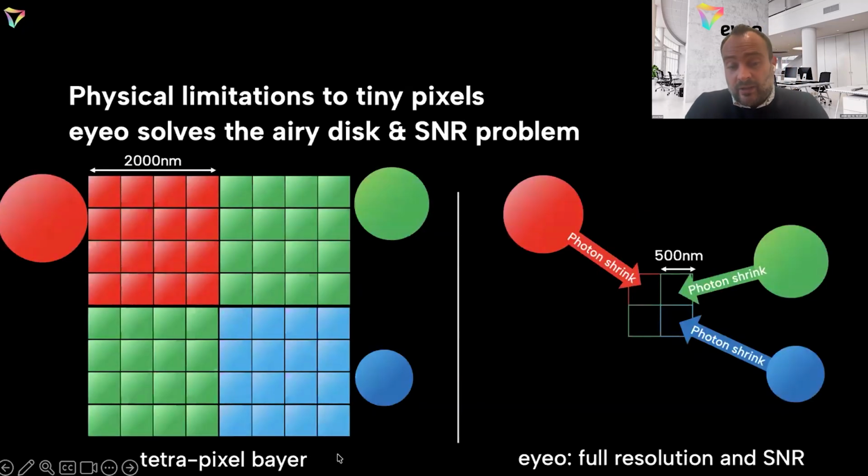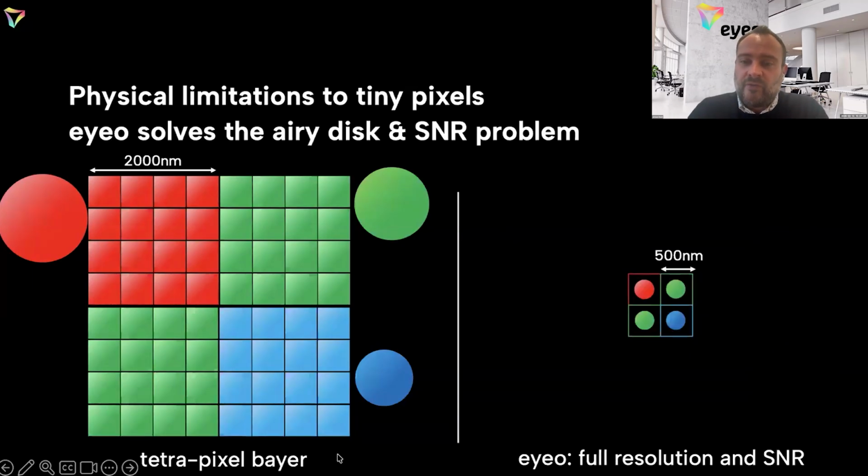Now, the technology that we are using here, so again, that nanophotonics structure, the waveguide that collects the photon and then splits it in light, also has a second property, which is to scale down essentially the wavefront, so the photon size. And what it does is it shrinks the photon to below 500 nanometers of size. And so now the photon also fits inside of the smallest pixel.